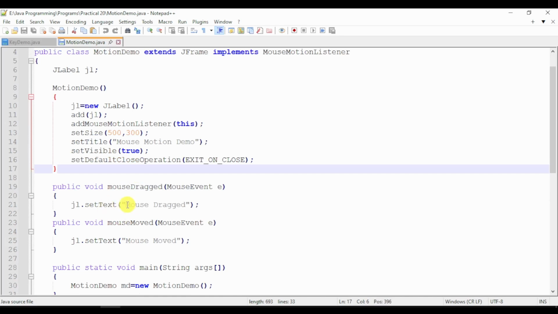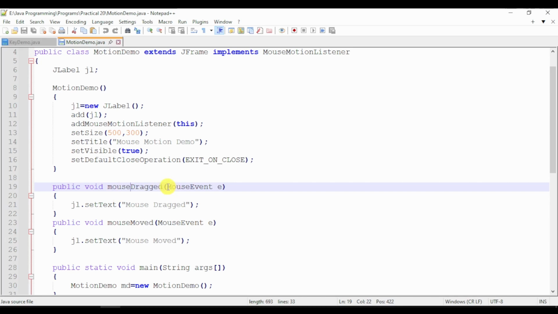Next, as we have seen in the previous question, we are implementing one interface here. So we have to compulsorily define the methods which are present inside this interface. There are two methods inside this interface. First method is public void mouseDragged. So what is the mouseDragged method? Whenever you are clicking the mouse, holding that click and moving your mouse, then releasing the click, that will be called a mouse dragging event. So this is how the mouseDragged method will be called in that case.